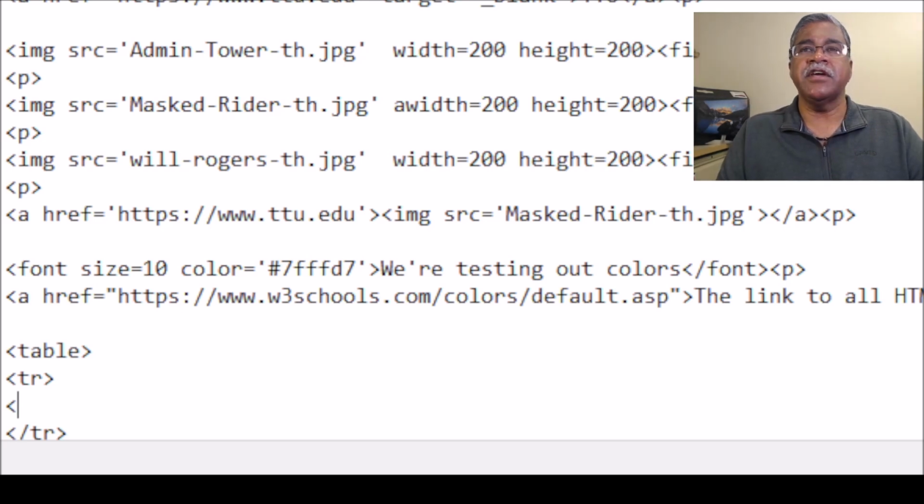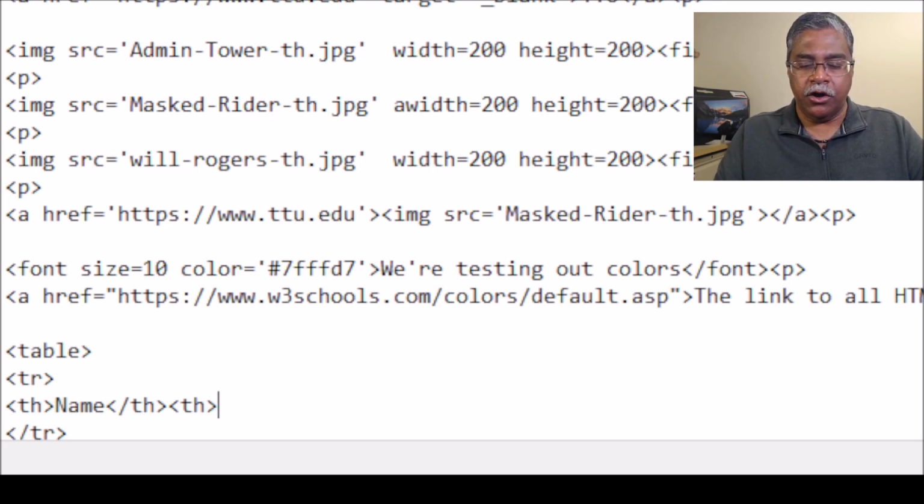So now, first I create a row, that'll be my topmost row, and I'm going to use table heading, TH. The first table heading is name, and then I'm going to close that table heading. The second table heading is TH again, and I'm going to call it age, and I'm going to close that.